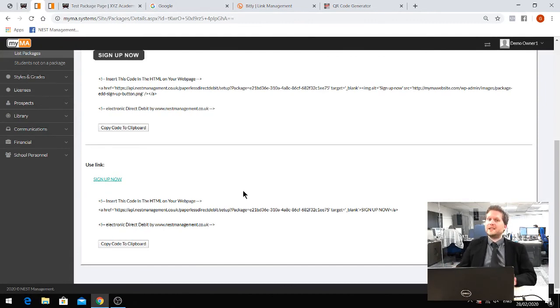Okay, like I say, guys, think about incorporating this into your sales procedure, even just as a test, because it is a bit of a time saver. I know a lot of you have said to us that it's difficult after a class to talk to everybody, to generate the direct debit to get them to sign up. So this might help just with that process.